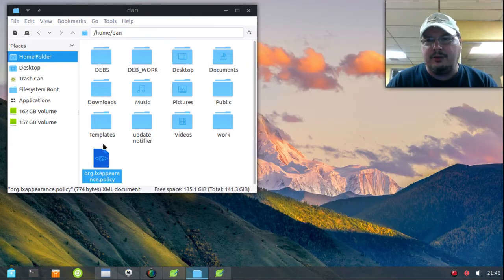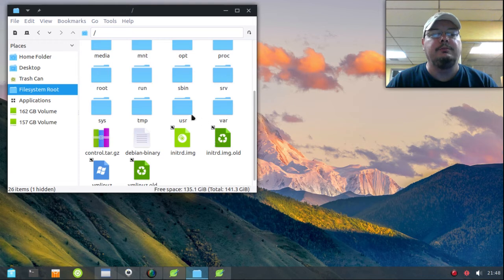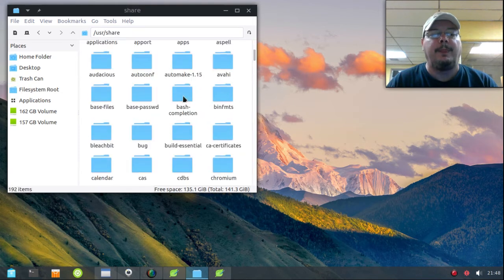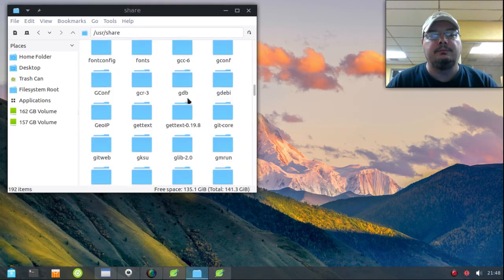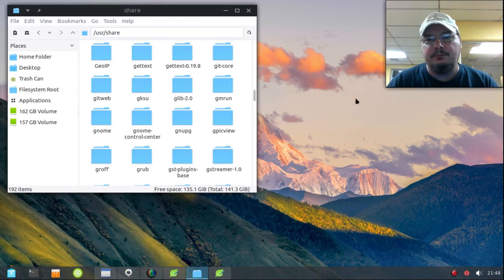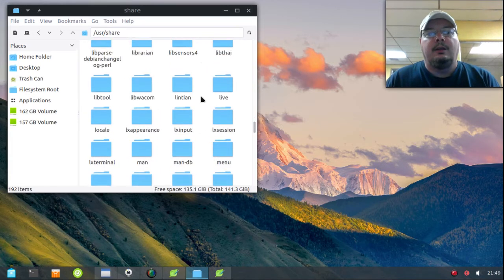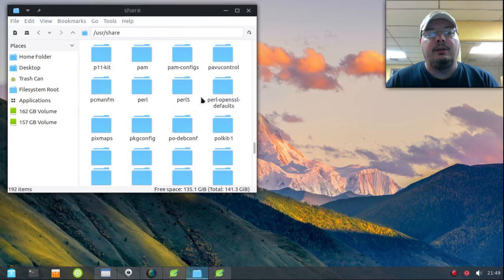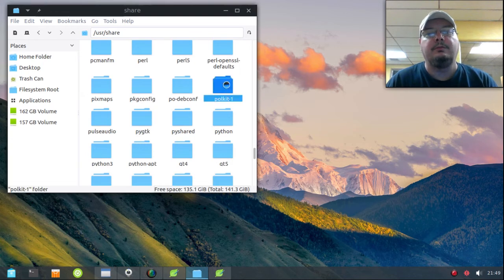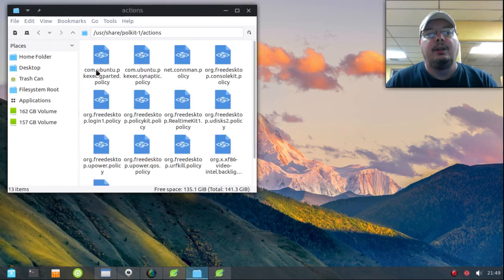Now, where these files are located, if you're not aware, go to usr, share, polkit-1. Now, this is an ASCII version of MiyoLinux, so I'm not actually using it. I'm still using GKSU on this one. Okay, usr, share, polkit-1, actions. And here are all those evil pkexec files.